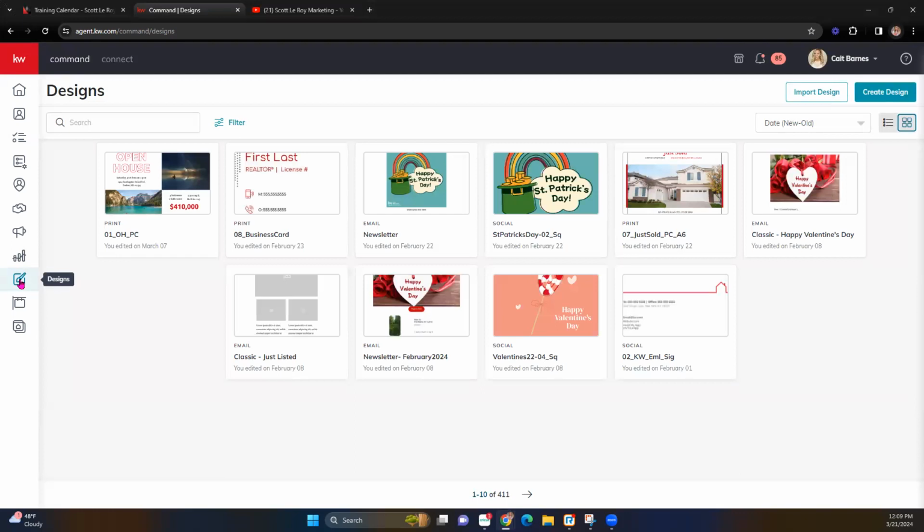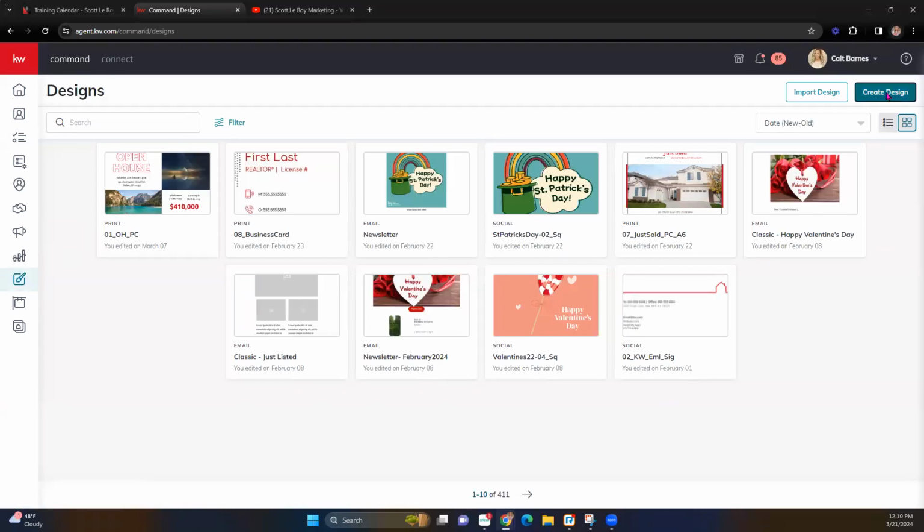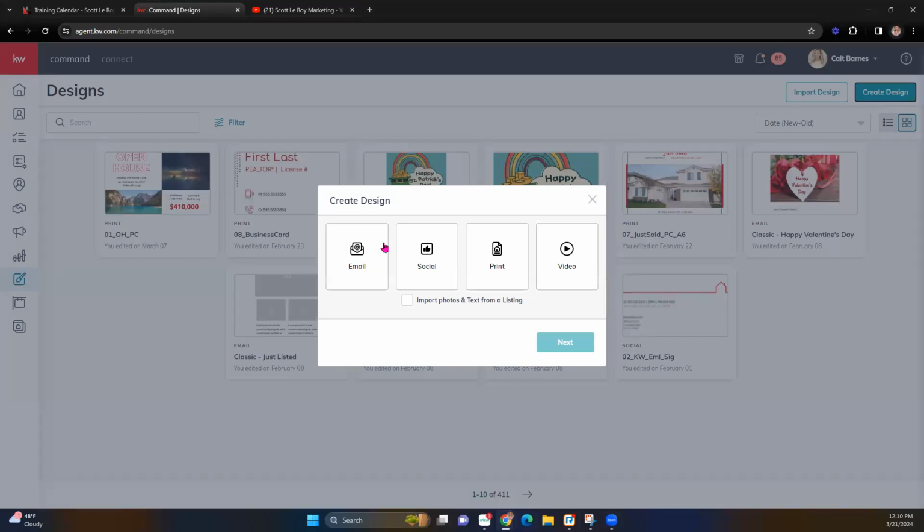Now, the reason that we start in designs is because if you don't start in designs, every once in a while, we'll see an error come through when someone is creating a design within the actual campaign. So we just recommend creating it first and then pulling that in. Now, to get started, we want to hit this Create Design in the top right corner. Once we do that, we're going to take a look at email today. If you're interested in any of the other features within designs, you can definitely check out one of our other classes. We do cover all of those. But for today, we're going to take a look at email.